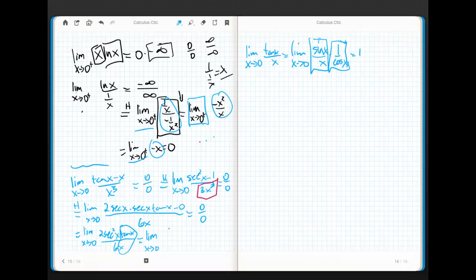So I can rewrite this as the limit. Notice no L'Hopital's. I'm not doing anything that I don't have to. Let's say I've got 2 secant squared x over 6, which is really just secant squared x over 3 times the limit as x approaches 0 of tan x over x. Now let's see what happens. Secant of 0 is 1, because the cosine of 0 is 1, and secant's just 1 over cos. So this first term just turns into a 1/3. The second term we just proved turns into a 1, and guess what? It equals 1/3. Isn't that awesome?